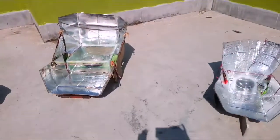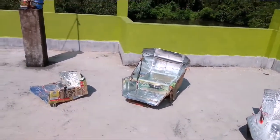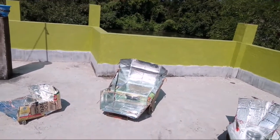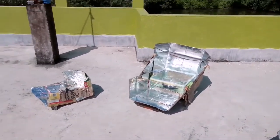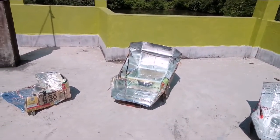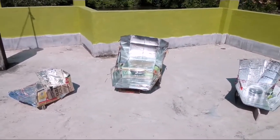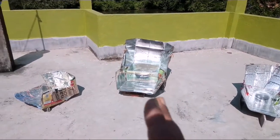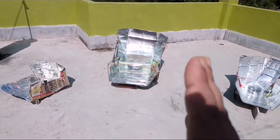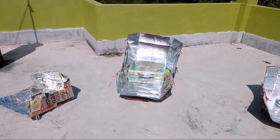This is another sunny day with a deep blue sky and I hope I will get sunshine for another two and a half to three hours, because I think the maximum cooking time will be three hours on this sunny day. After one and a half hours I will need to change the direction of each solar cooker a little to the left. We will check back after one and a half hours, at 11 AM.